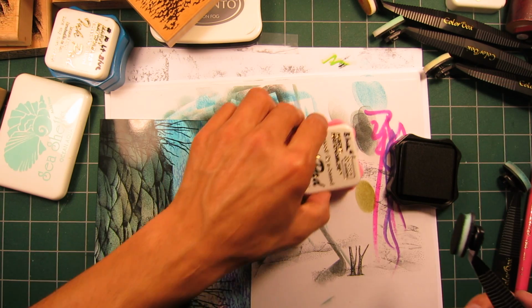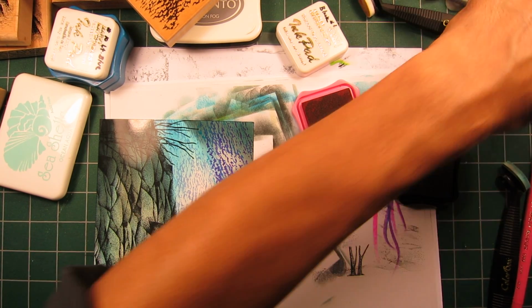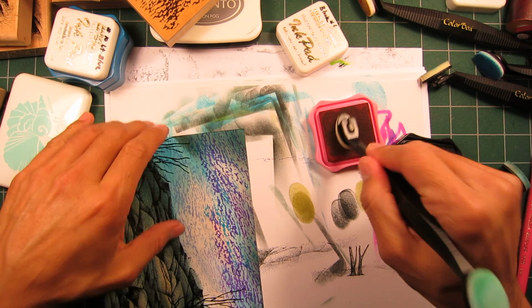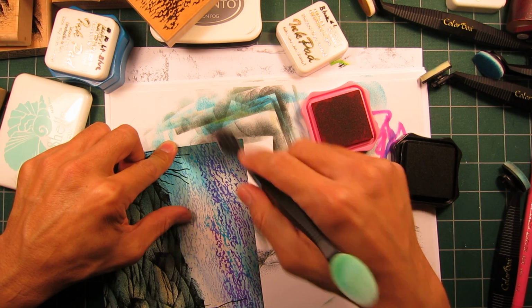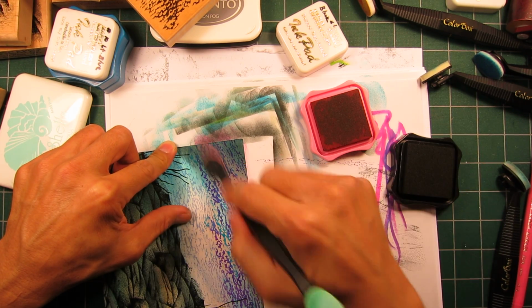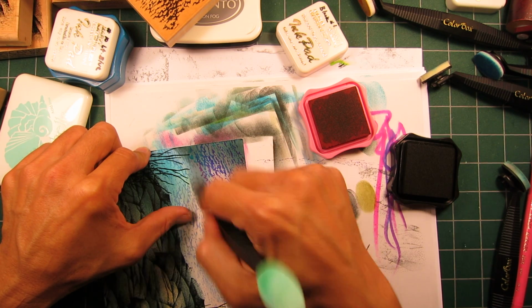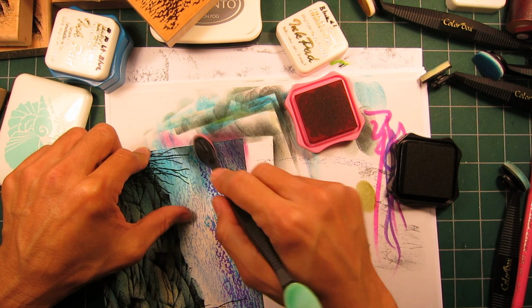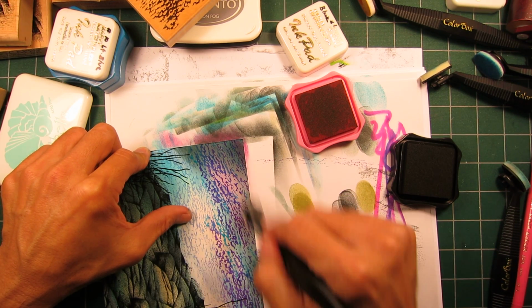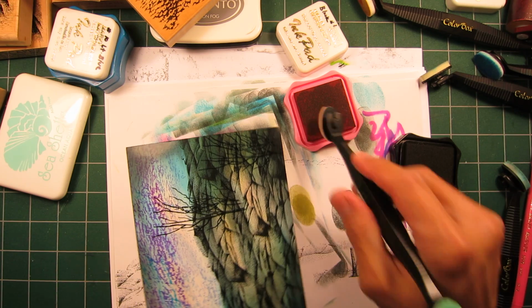I think I need... I'm just gonna go for it. I'm gonna bring in this light pink. This is a bubblegum pink Marvy. We'll see what that does. Yeah, looks pretty good. It's kind of introducing an additional richness to the grays, I think, that I just laid down. It's kind of got a little bit of a pink glow there, which is kind of interesting.